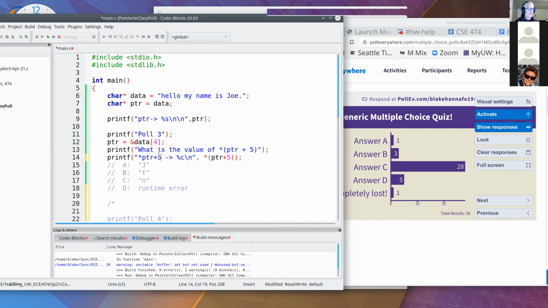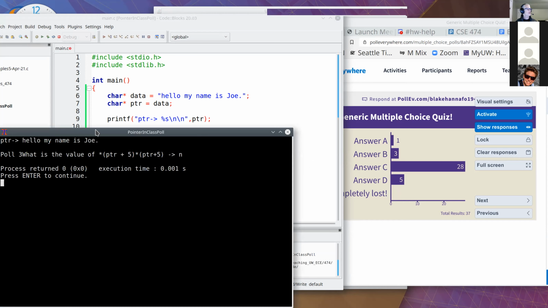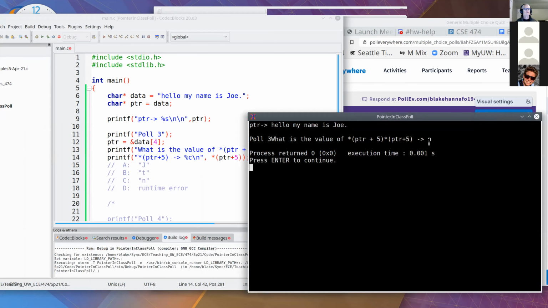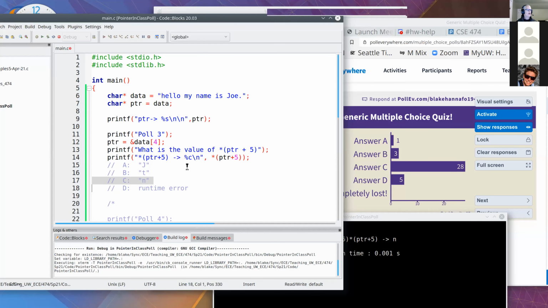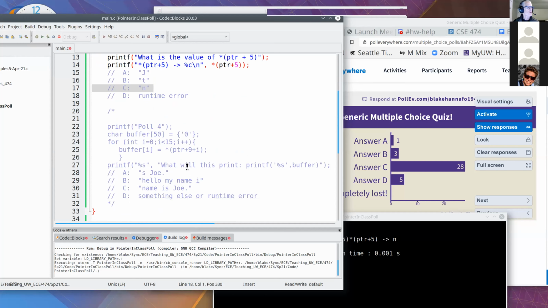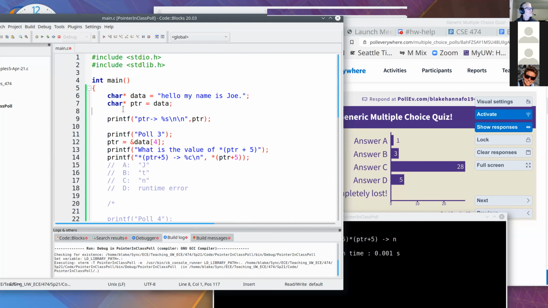No, there's a missing paren. So that's there, and this is here. And now everything agrees. So we're going to build it, kill the debugger, build it, nice, two blue lines, and here we go. It is N. N was answer C. So this is great. Learning is taking place. So let's try this last one, except I had some kind of seg fault happening, but let's figure it out.